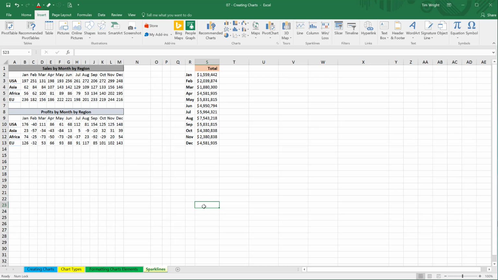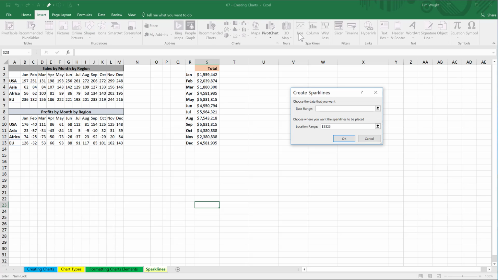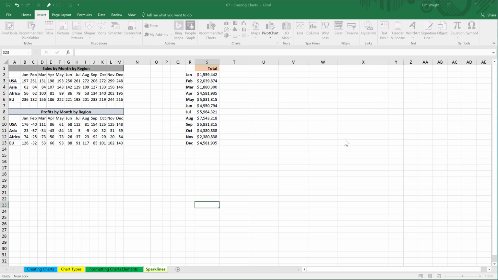So I have this selection all the way down here, away from my data. And I'm just going to click line. When I click it, it asks me two questions. Where is the data to make this Sparkline, this little chart? Where is the data? And where do you want me to locate the Sparkline? Where should the Sparkline be placed? So I'm going to say, well, here's the data, and I want it to be placed, so I need to get rid of this data here. I'm going to hit backspace just to make sure it's clear. And I want to place it right there. Yes, that's correct. And say OK.